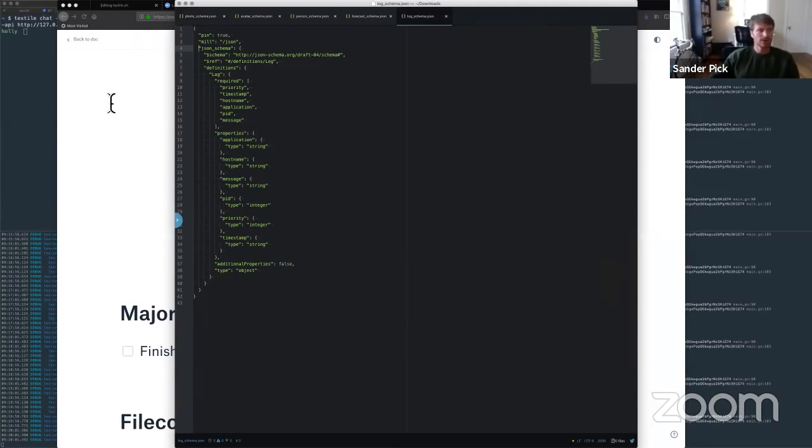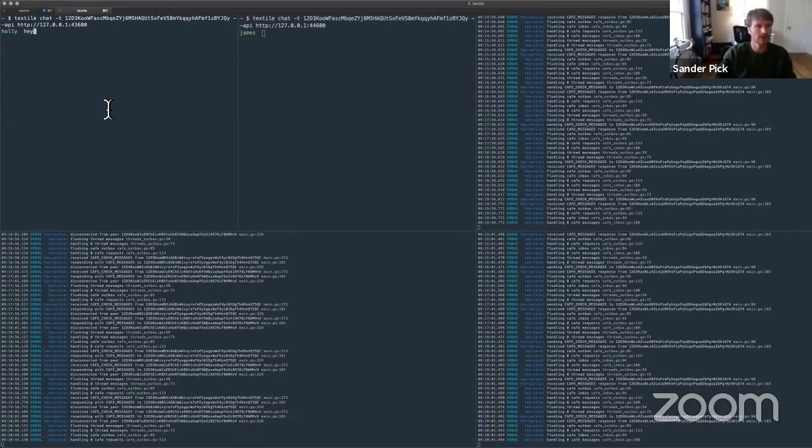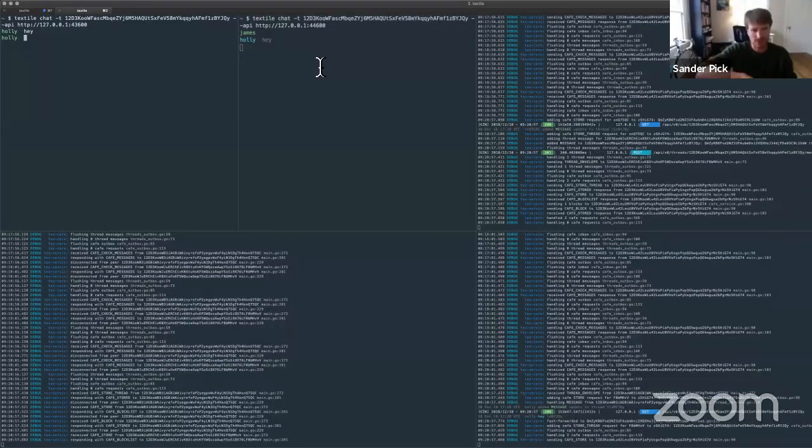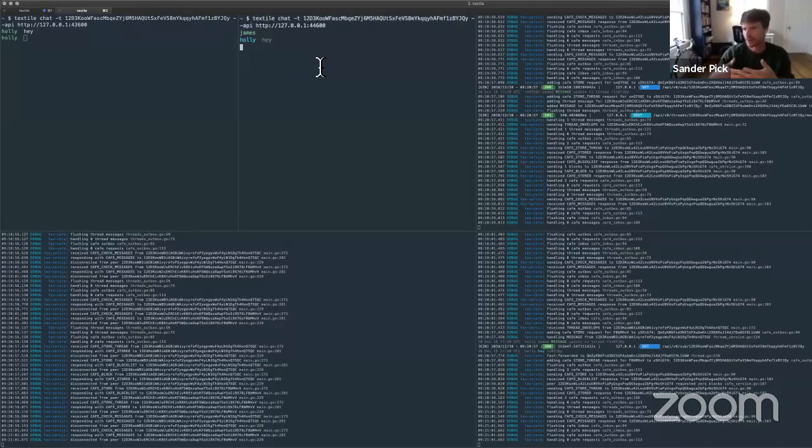And then over here, this is probably really small, but I guess the simplest use case of a thread is just like a chat. So the Textile command line client has a chat subcommand, so you can just invite people to a thread and just start chatting. What's going on here is each message is being backed up to their respective cafes. And because I'm local, they're just talking directly to each other, but if I was to take one offline, they would communicate via the inboxing setup.